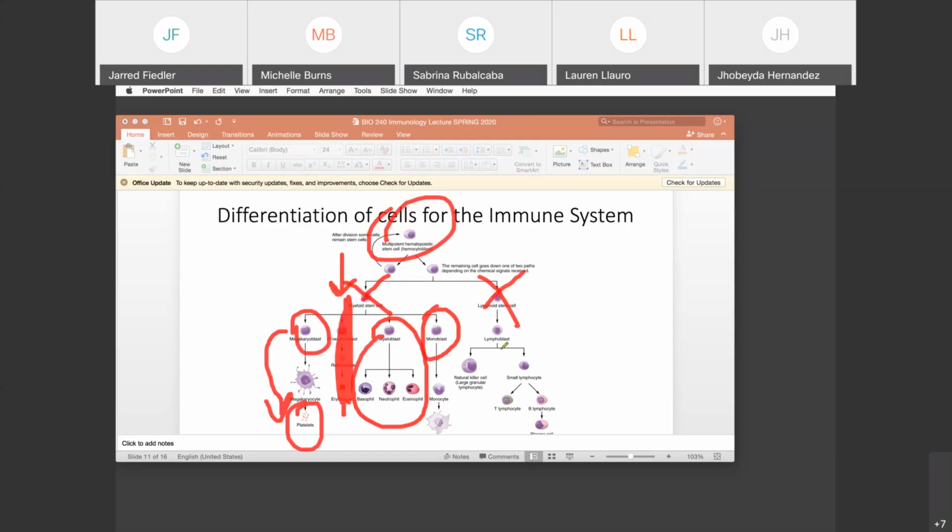Then from here, lymphoblast, don't worry about lymphoblast. Instead of knowing your lymphoid stem cell, and this is a little bit easier to recall, I think, know about your natural killer cells, and then know that from the small lymphocyte you get your B and T cells. But we'll talk about this more in the next couple of slides.